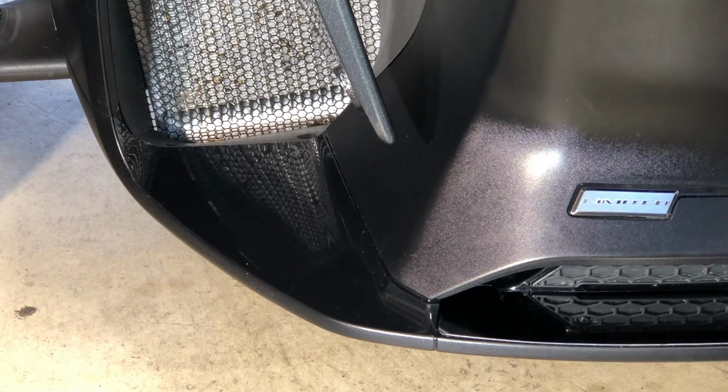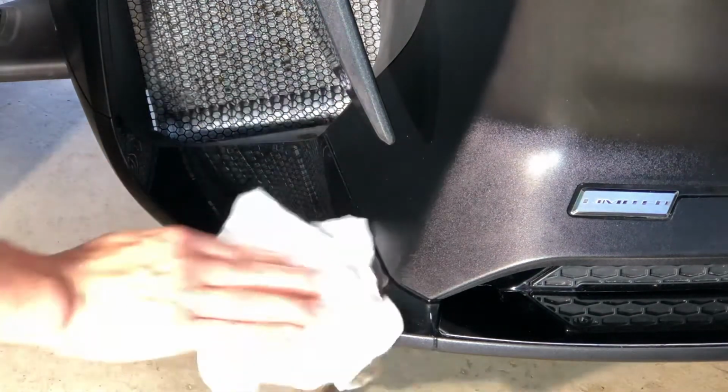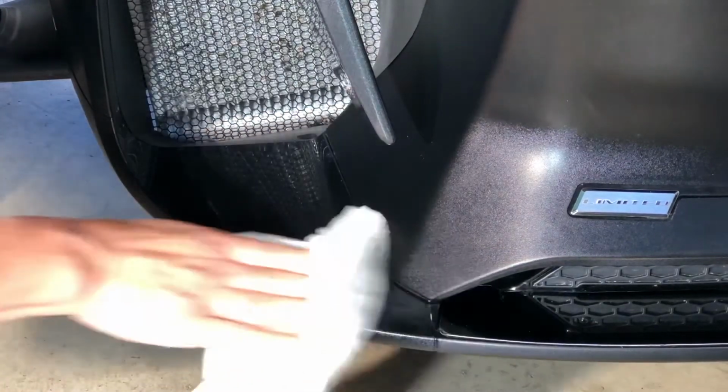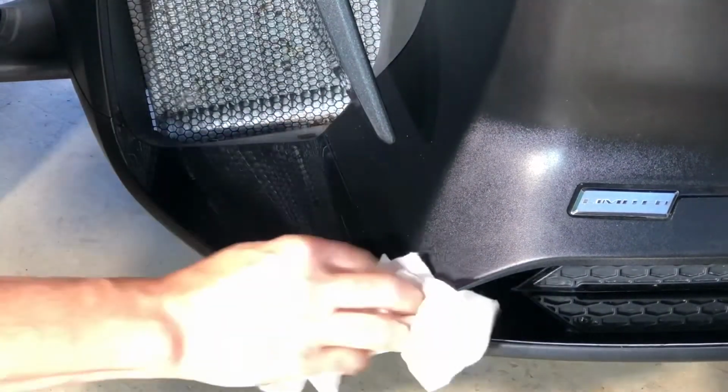Also make sure your installation temperature is correct, 65 degrees or more. That's with all of our products. Rubbing alcohol, paper towel. And I had prepped this once before, but again, you can't do it too much. All right.